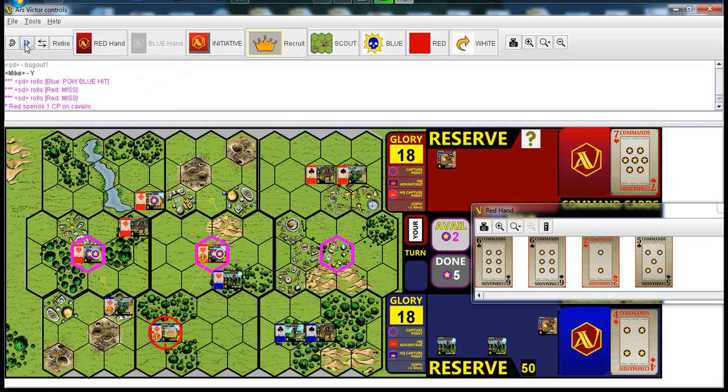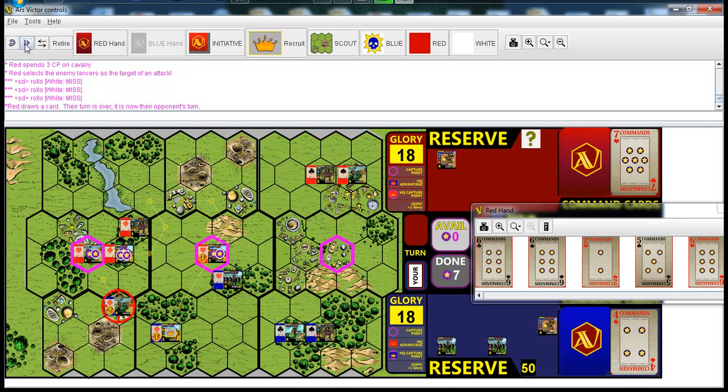And then my headquarters moves up, and my intent is to try to get it over on that cap point at some point. Never quite works. Take a shot at the lancers, and 3 white dice because they're in cover, and I totally blow the shot.